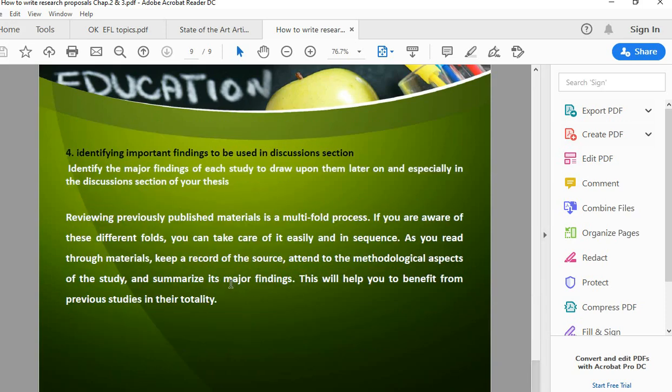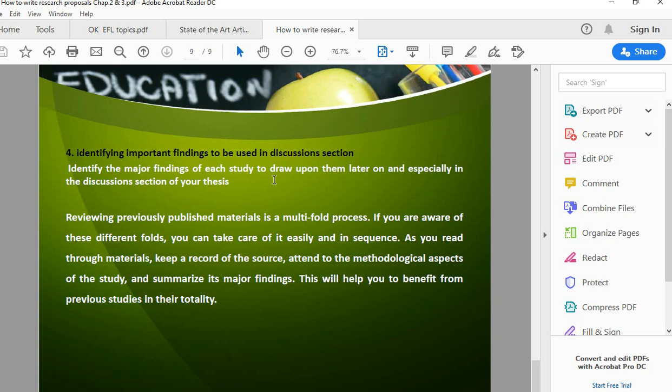And yes, finally, the last objective of reading literature is identifying important findings to be used in the discussion section. Because in the discussion section, you have to interpret and talk about the results of your study. At the same time, you should cite some sources which are related to your study, whether negatively or positively.